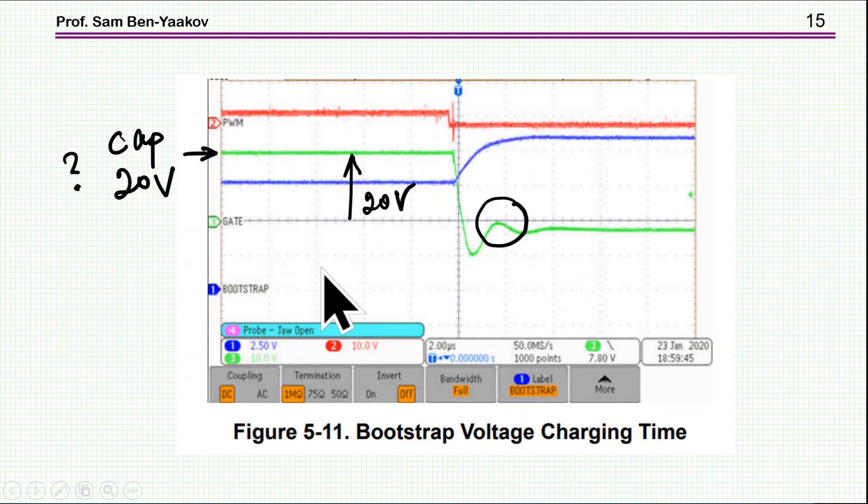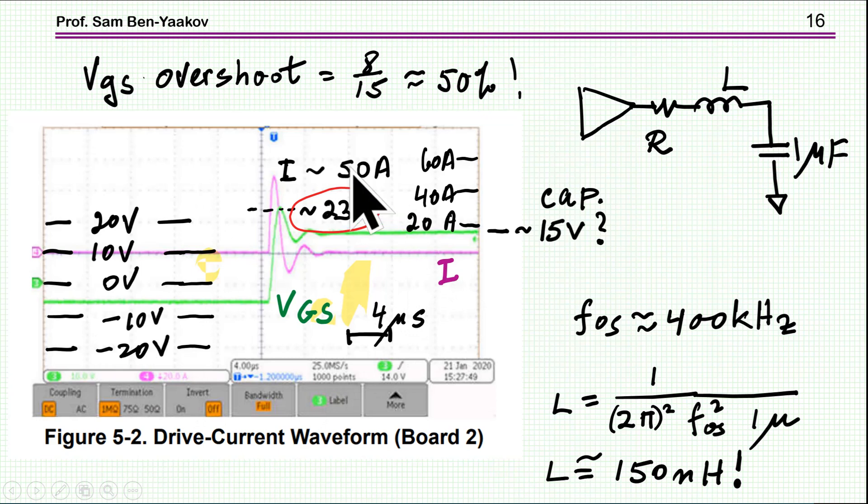And you don't want the current of the gate to go back and forth. So, this is very, very poor. Now, if I look at another shot here, screenshot, and this is the off situation, this is the gate again. Lo and behold, this is now 20 volts. But I don't understand it. So, obviously, they had two boards, or they adjusted the voltage, or whatever. It doesn't look good. Also, I certainly don't like this one. This is just an oscillation, which usually you wouldn't like to have at the gate.